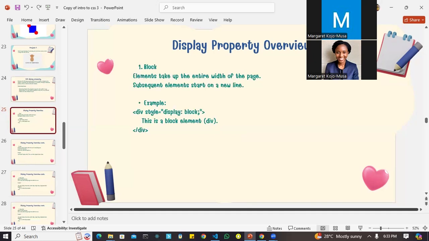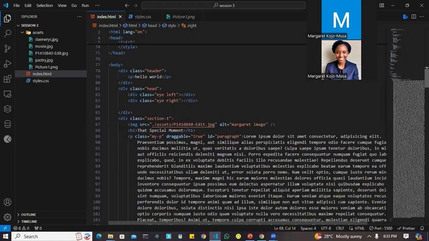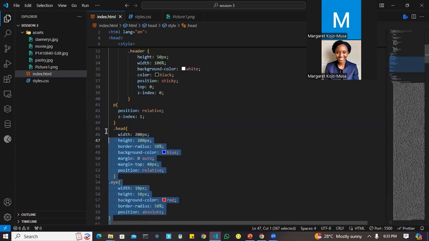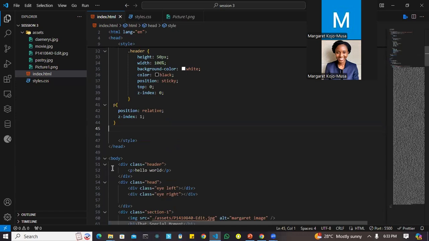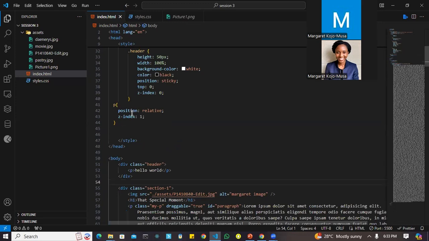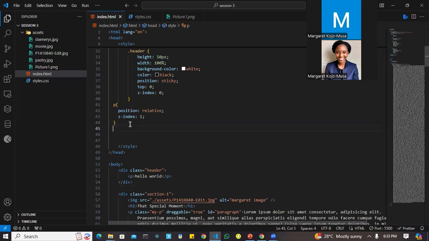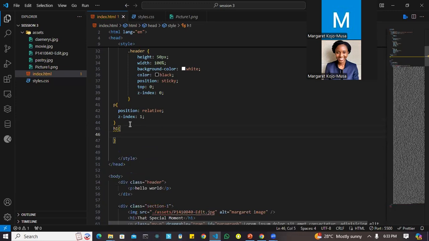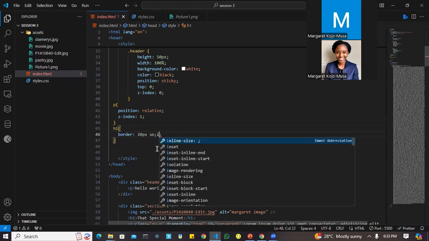So if you want to know this, let me target my H1 here. I don't need this here again, I just need to remove this. Let me target my H1 and give it a border.